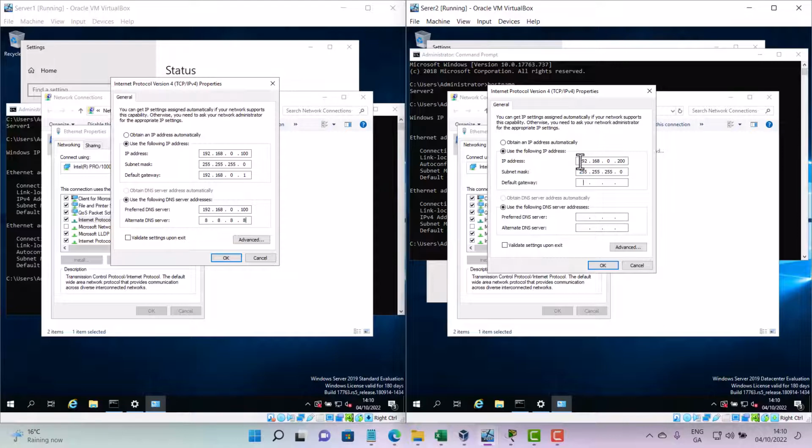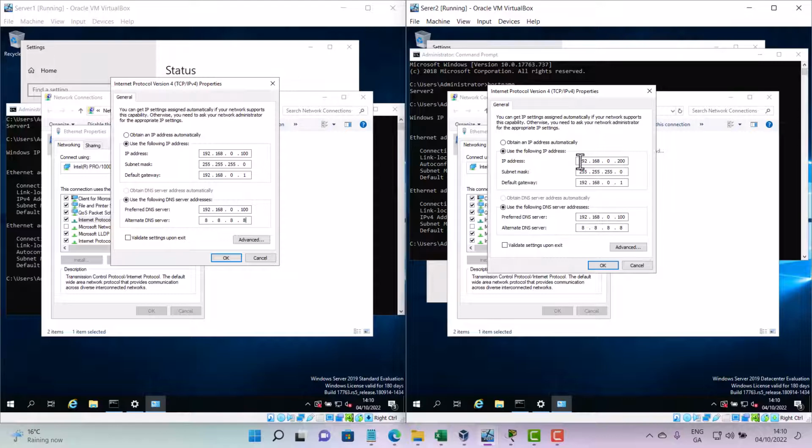Okay, our gateway, we're going to put in 192.168.0.1. Oops, 0.1. And then our DNS server is going to be the other machine. So everybody's going to use the same DNS server. So 200 is just the client. 100 is our DNS server. So I'm going to put in 192.168.0.100. Because 100 is the other machine. Does that make sense? That's going to be our DNS server. And then we're going to put in the Google address for DNS.